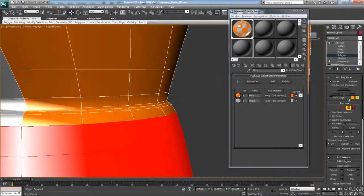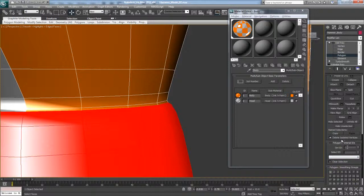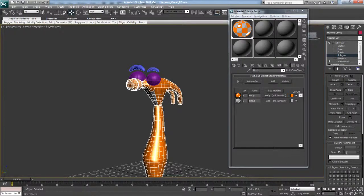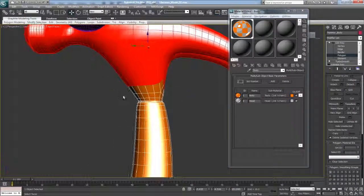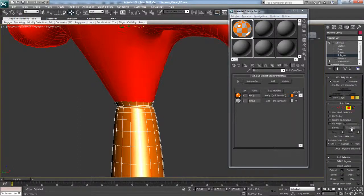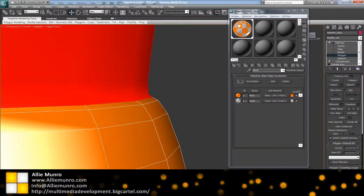I'm going to grab a face selection at the bottom, make sure it's even, and hit the Grow button. As I click it a few times you'll see the selection grows up the handle. We'll go to that second line there. This is going to be the body, so we need to scroll down on the right-hand side and set the ID to 1 — and I know it's 1 because in the material, 1 is body and it's orange. Now to make things easier, since every other face will be ID 2, we can select ID 1, invert the selection, and then hit Grow to make sure we go right down to where we met the last selection — that second edge. This ID will be set to 2.